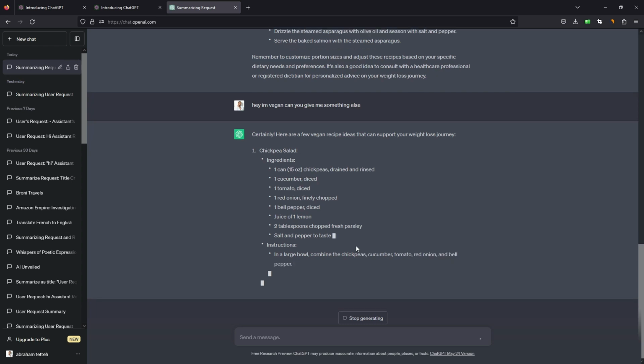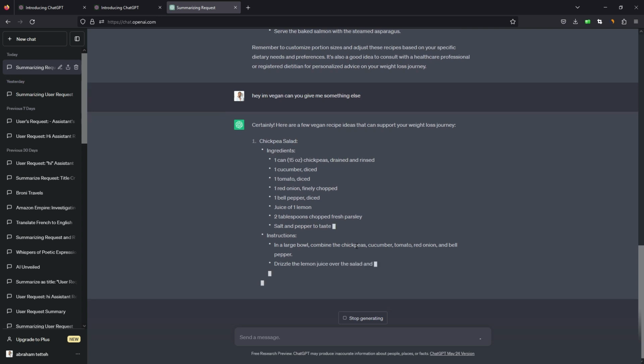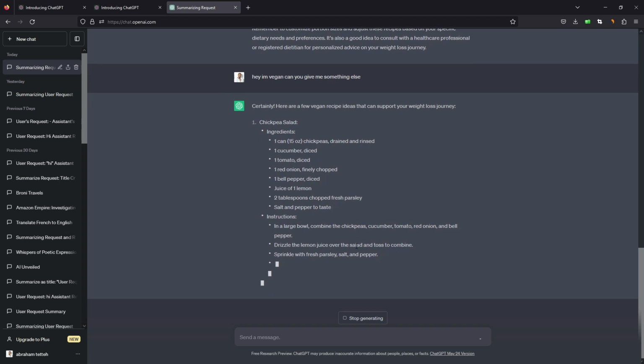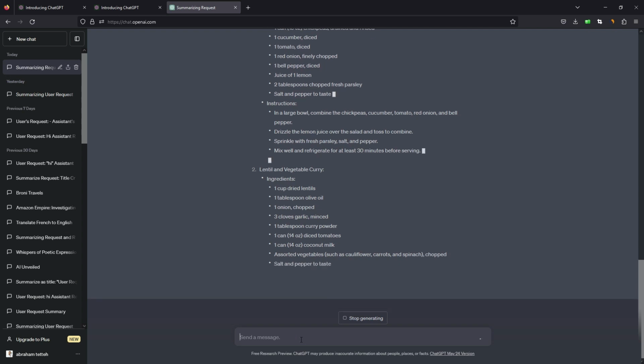Now, you can use this to create an ebook, if you want to write a book on food recipe for weight loss journey. You can tell ChatGPT that, hey ChatGPT, I want you to give me a 6-month or a 3-month food recipe or nutrition guide or diet plan for weight loss. ChatGPT is going to give you that particular information. Whilst it is doing this, I'm going to ask ChatGPT another question, and by the time I'm done, it's going to give me a reply.